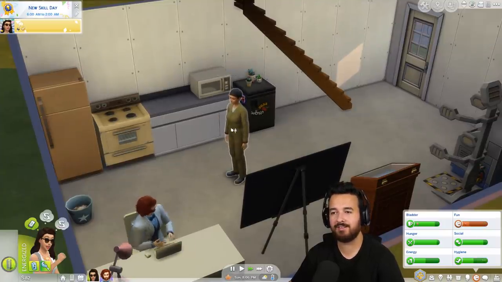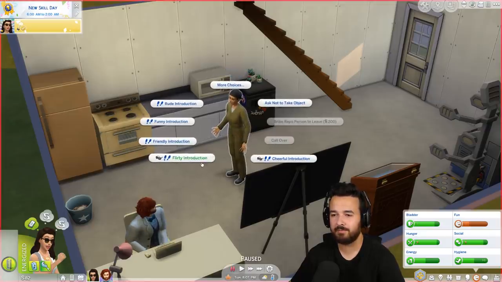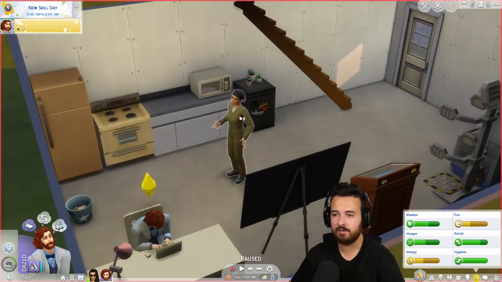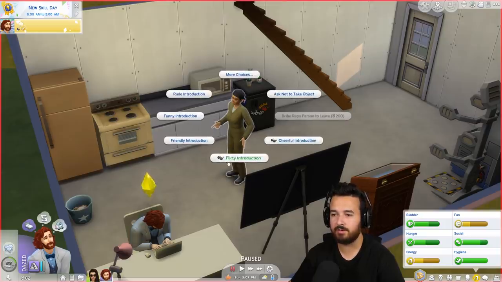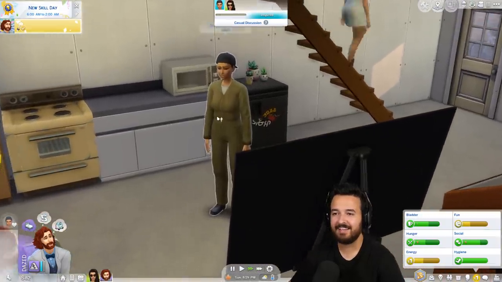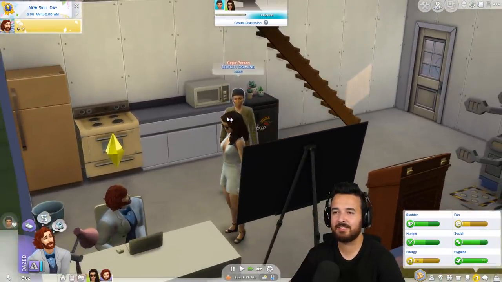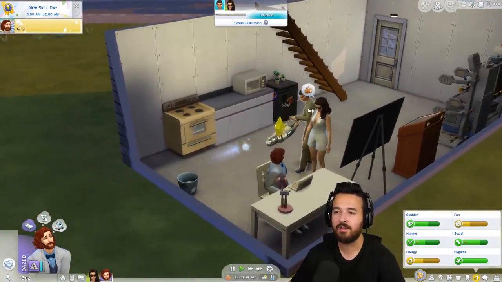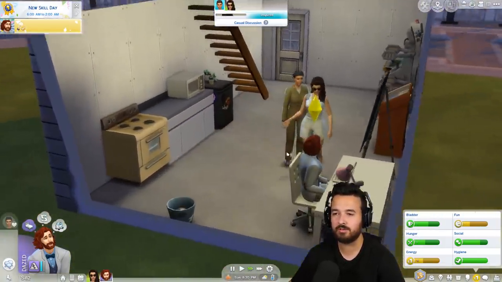I mean, we should become friends with him. Oh, wait, hang on. No. Let's use Bob. Hang on. Let's go. Can I do a flirty introduction? Maybe we can seduce them. Hey, so what's the deal with Serenity Dowling? What a nice name. No! I was going to seduce you.